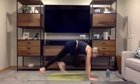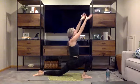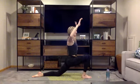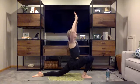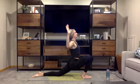Exhale, step it through. Drop the back knee. Hook your thumbs and rise. This time, we're opening the arms for cactus. You're gonna stay looking forward. I just wanted to show you my arms. So making 90-degree angles with your elbows, shine your chest forward, chest opener here.